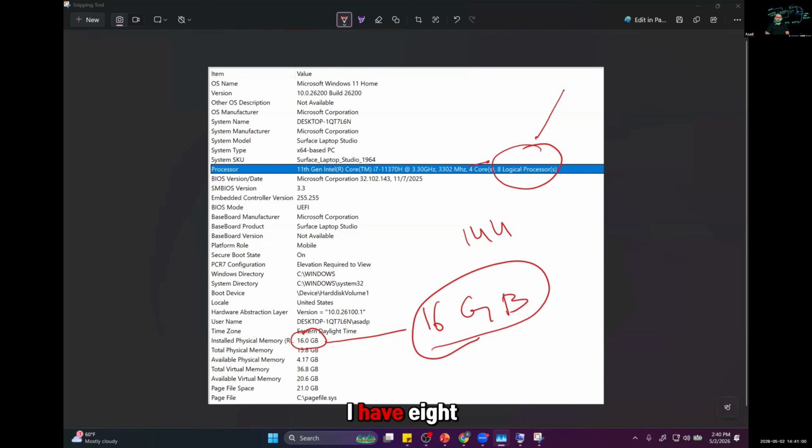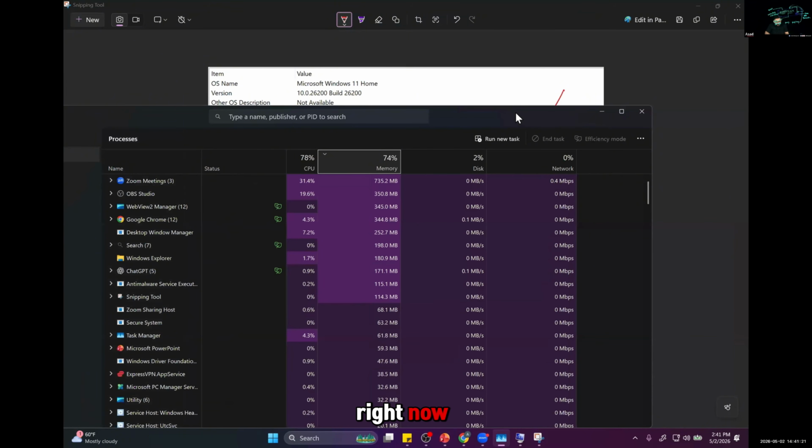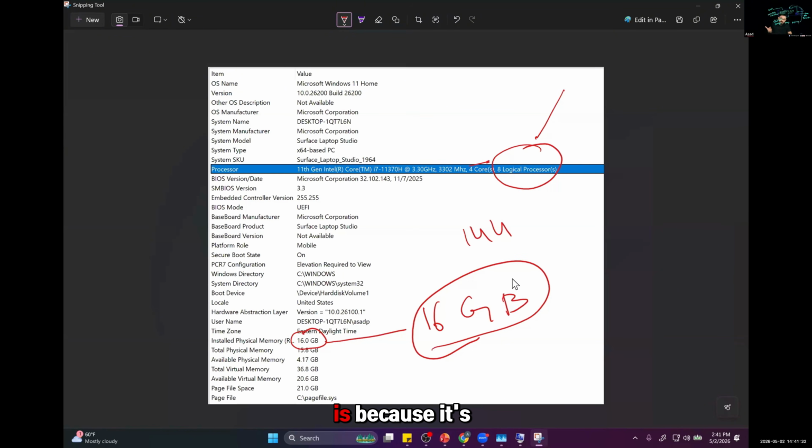You see this? I have 8 processors, and see over here, Windows is showing that I've got 79% usage on my CPU and 75% on my RAM, meaning my resources are heavily used right now. And this is because I'm using the crappiest operating system on this planet, which is Windows. The reason I use it is because it's the most compatible, and there's a lot of software to use with it. That was the reason I did not want to get the DGX. Okay, so now you guys tell me your CPUs and RAM.